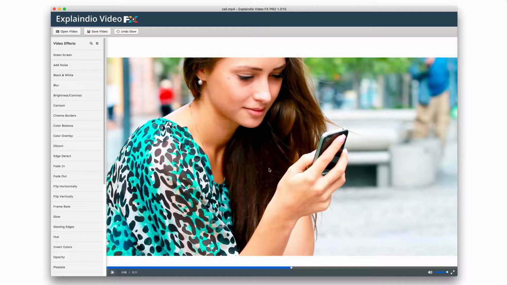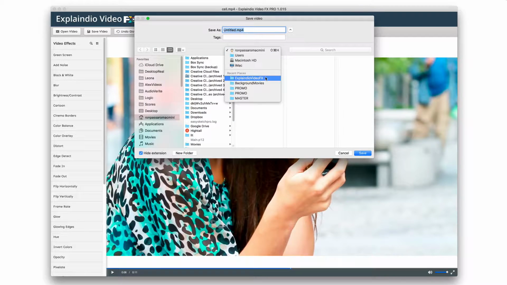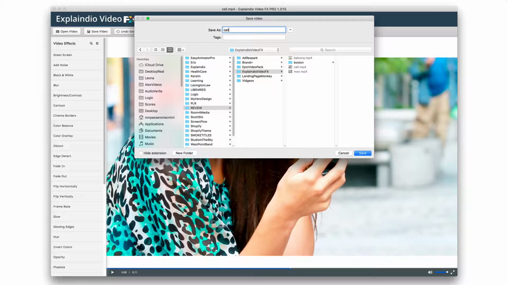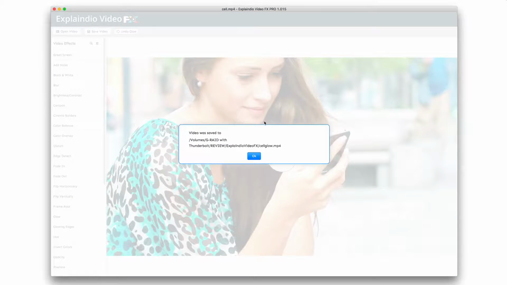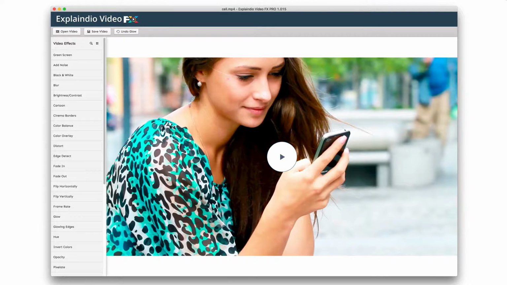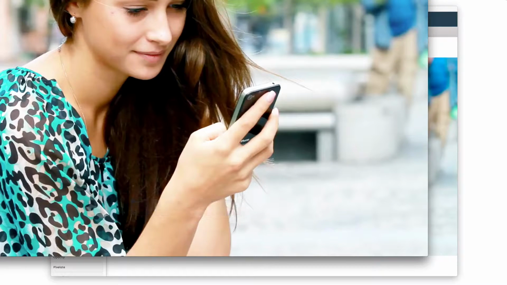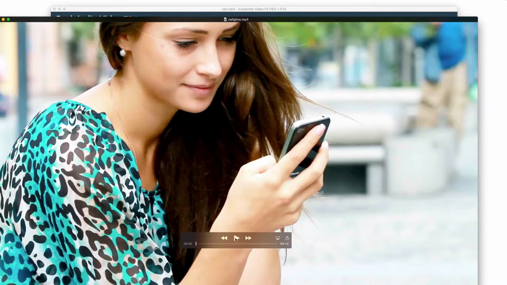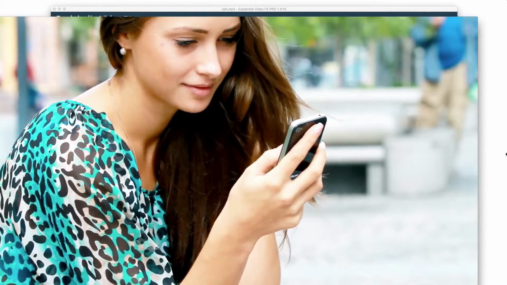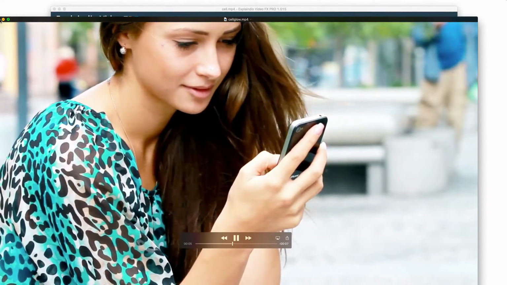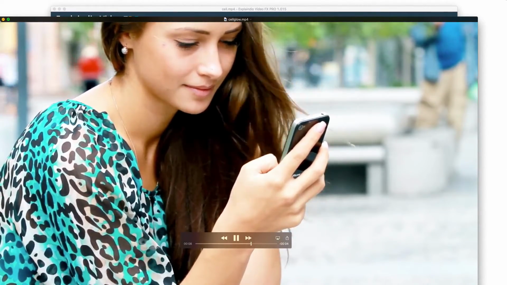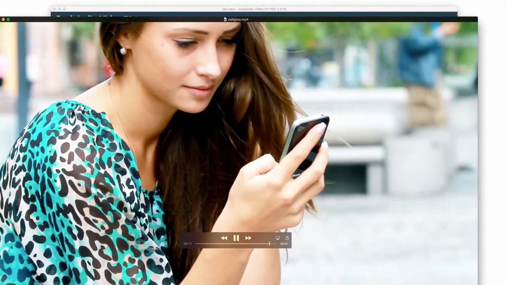I'm going to keep that there for now because the nice thing is that you can mix and match effects on top of that. Since I have a good base now with the glow, this is something I can export right away, and I can call it Cell Glow. You can see it's now done, and here it is. That's how fast it took for me to get a new video made with a new effect on it. So I'm showing you in real time how quick that process is.